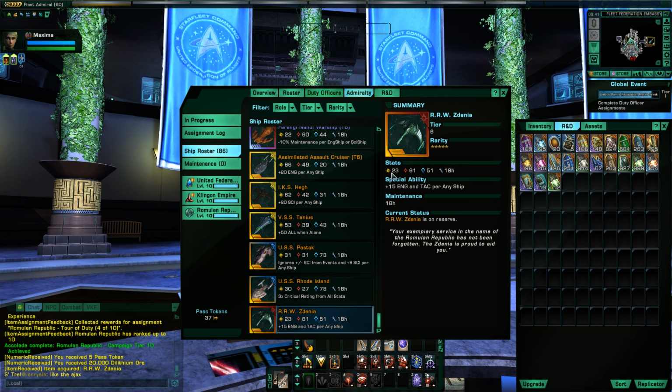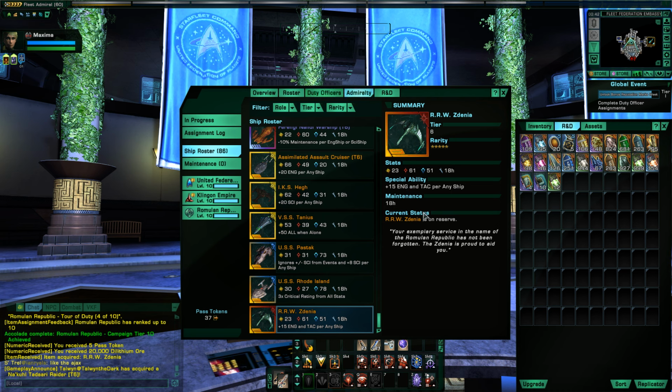Tier 6. And let's take a look at the stats here. 23 engineering, 61 tactical, 51 science. That's really good. I mean, a bit low on the engineering, but that's 51 science. That's actually really high. That's higher than some science ships. So that's actually really good for a tactical ship. This would be a good ship for filling out the tactical and science. And let's take a look at the special ability here. Special ability is plus 15 engineering and tactical per ally ship. Very, very good special ability. Man, all of these epic ships are amazing. So there is the ship. Just a quick overview there.